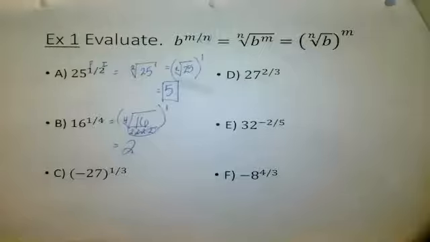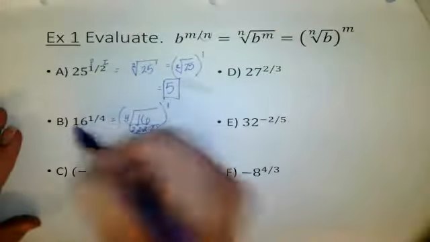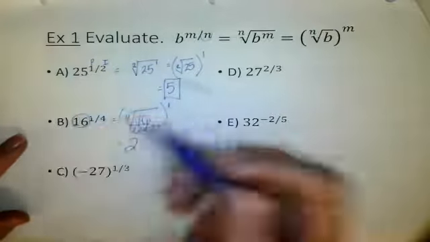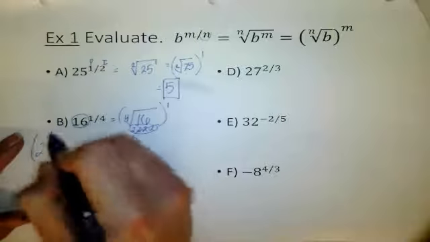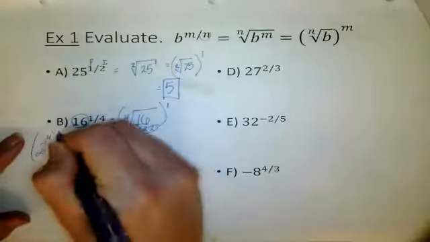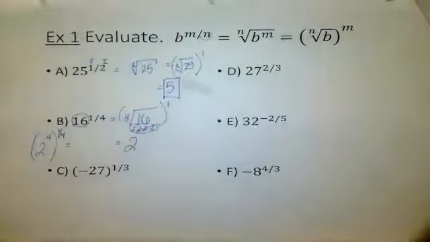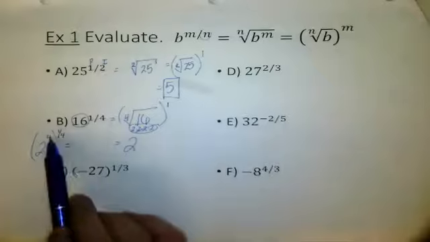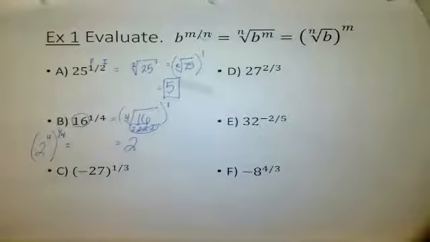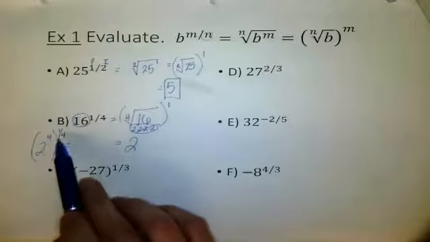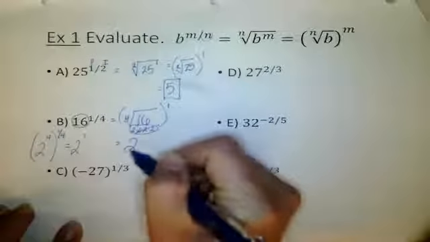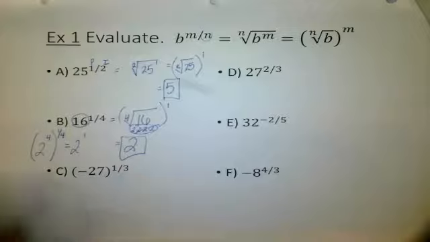Oh, wait, here's a really cool thing. I just thought about this. Just watch. 16 can be rewritten as 2 to what power? 2 to the 4th, yeah. 16 was to the 1/4 power. This is why rational exponents are cool. What do you do when you have a power raised to a power? You multiply them. And what is 4 times 1/4? 1. So it equals 2 to the first, or just 2. Wow. That's kind of cool. Rational exponents are super cool.